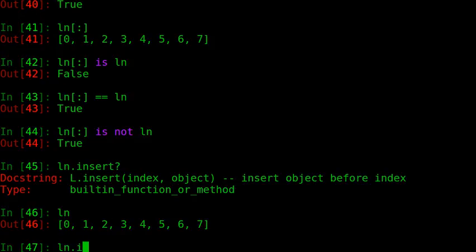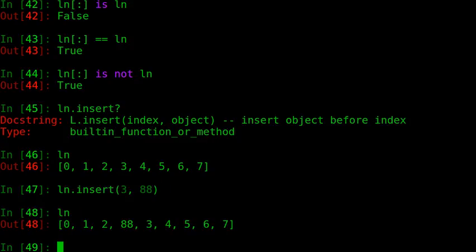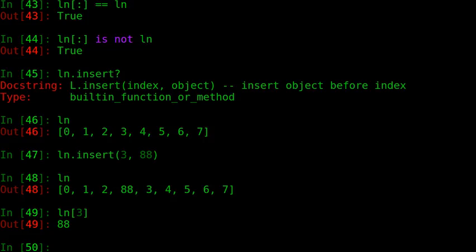Then let's insert, for example, at 3. Let's see what it did. Yes, it inserts at the index of 3. Let's check its index of 3. We inserted 88. Okay. Yes, it's index of 3.